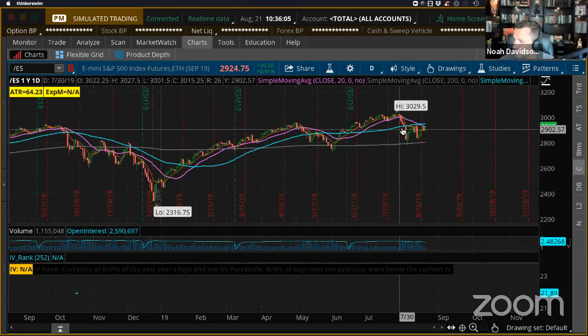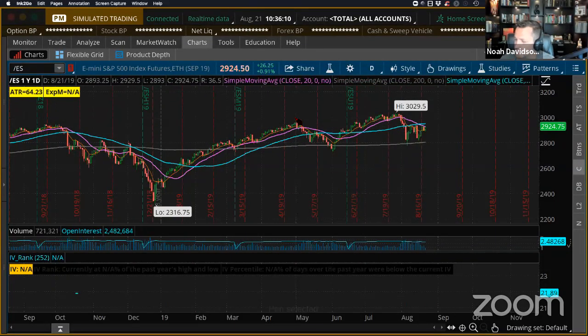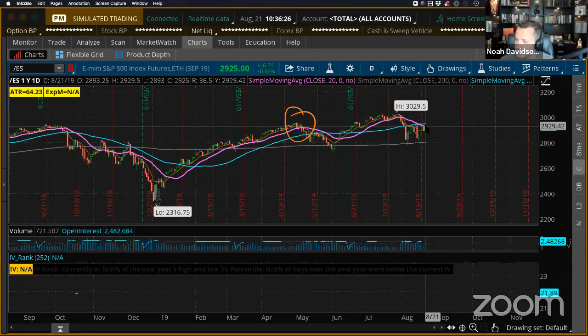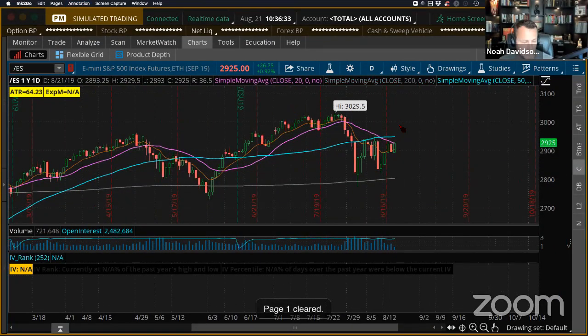The market has been thinking about taking out that zone. It coincides with these old highs from back in April, and it's not too far off those old highs. It's about the same ballpark as back in last September. So this is a big price zone for the market, a big battlefield for the Bulls and the Bears. You're seeing it's like a shoving match, just back and forth, up one day, down the next. A couple of Twitter people I follow put out some pretty funny stuff. One of them said, hey, if you don't like where the market is today, just wait a day and you'll be back to where you started.